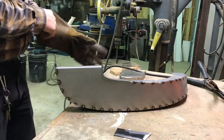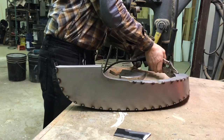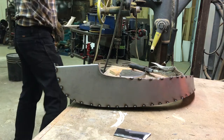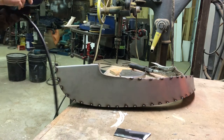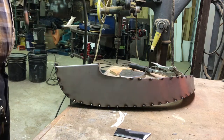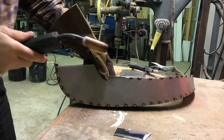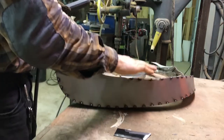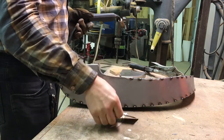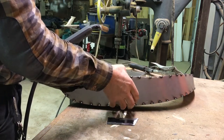A few more tacks to do on this thing and it'll be ready to fit. I think it's working out pretty good. I put all the side pieces outside of this part — they're sitting on the edge — because the template when I made it was fitting inside the old piece, so I want to make this a little bit wider.